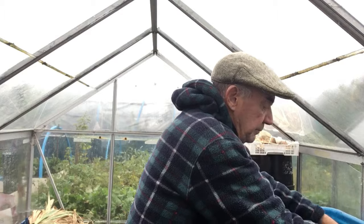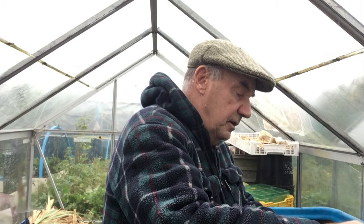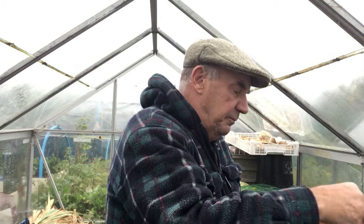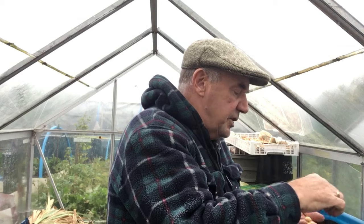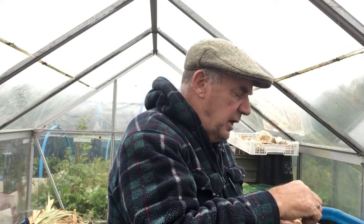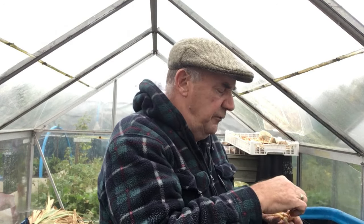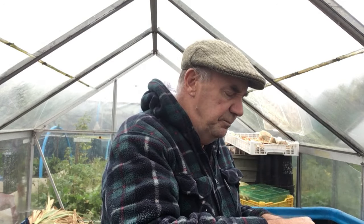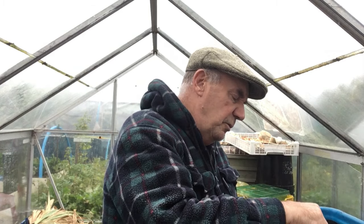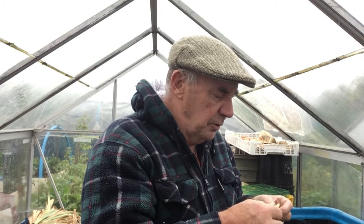So what I've done, I'm getting the multi-cell module. And all I'm going to do is put these tiny little ones, push them into there. I'll use the Centaur Yellow. There's some really small ones amongst them this year. Normally when I send away, I use the same company every year. Normally they're first class, lovely, strong little bulbs. You will get a few that are small and that really you don't bother with.